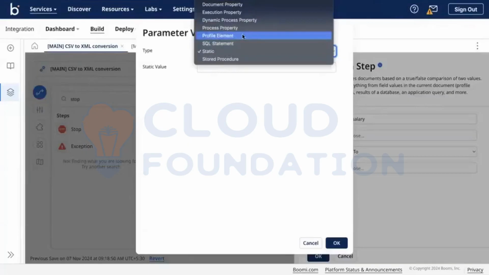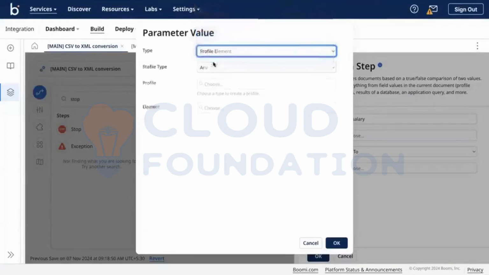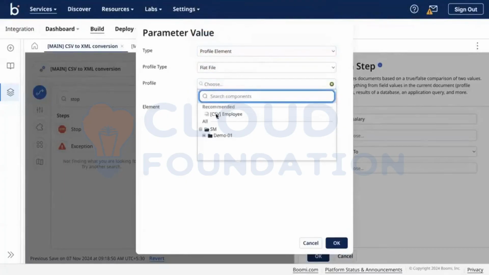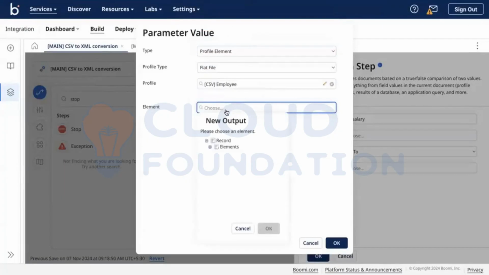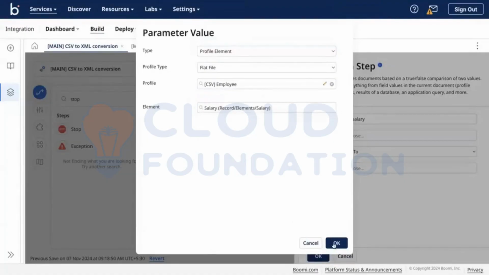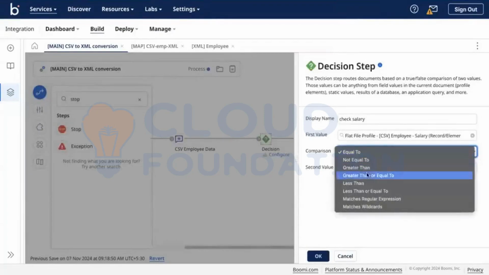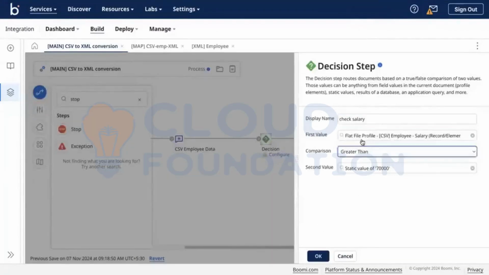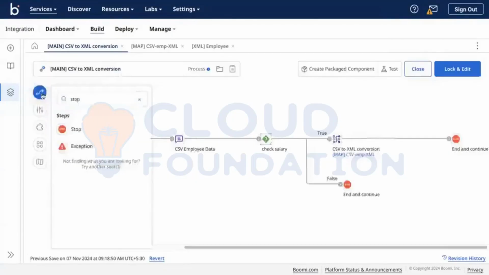I'll choose profile element. What profile is it? It was a flat file CSV file. I'll select my CSV file and choose the element through it. Select. I want it to be greater than the second value. It should be greater than 70,000. I'll enter that. Now, this will perform a check if salary is greater than 70,000 or not.